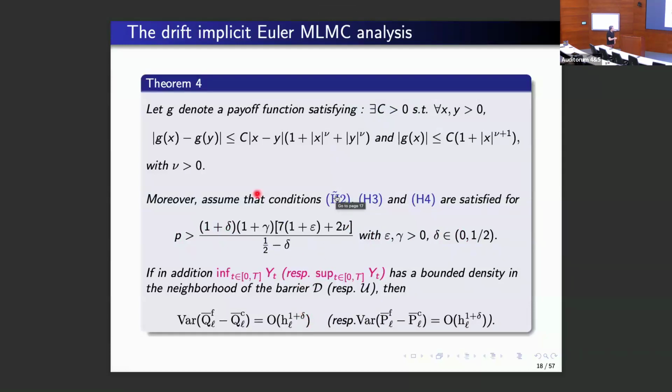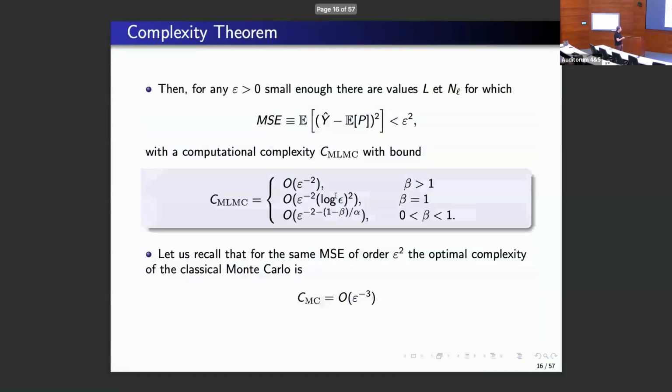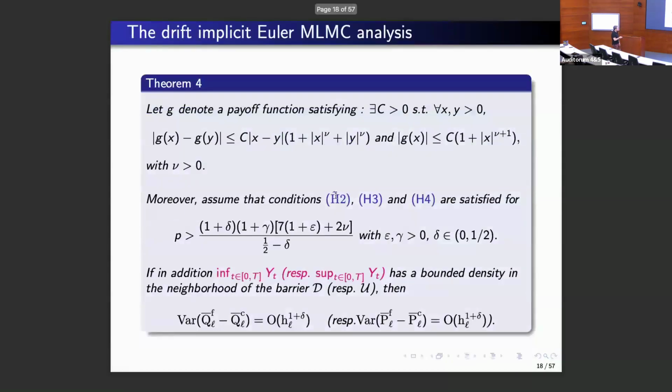The other remark is that you don't have to look for delta too large here. Why? Because otherwise you will have a lot of restrictions on your coefficients and the moments you would achieve. So it's not a good thing to look for large delta. Let me just stress the fact that if you are working with classical diffusions with globally Lipschitz coefficients, then the order achieved in Mike's works is 3.5. So delta is equal to 1/2. However, I cannot do this in my case, as you can see, my moments explode if I do that.